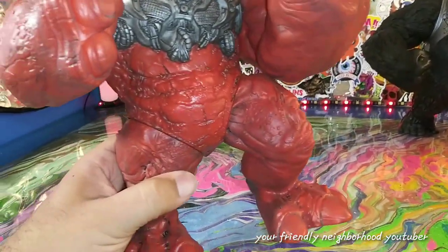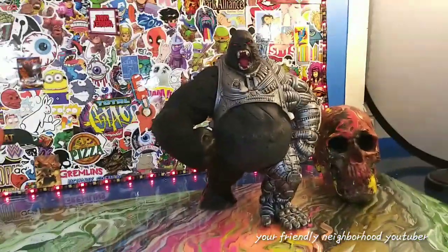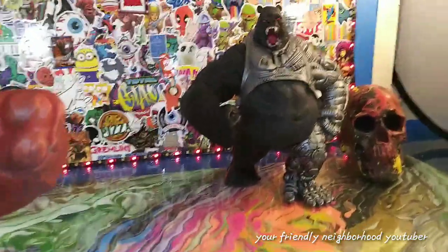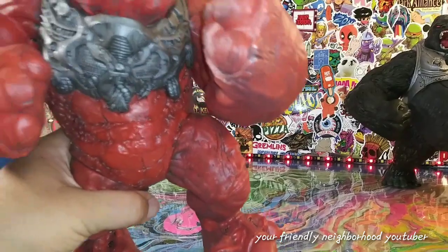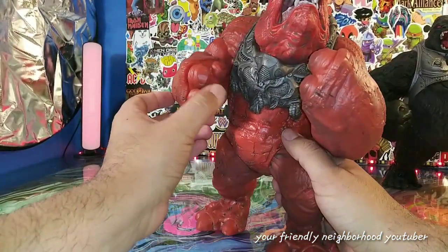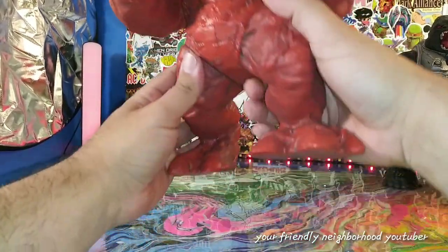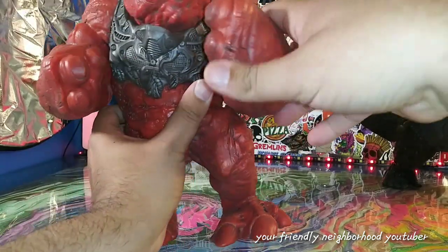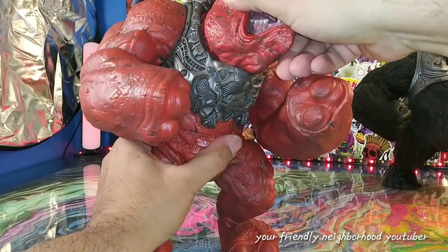Overall, he's essentially just red and cybernetic, similar to Cygor, except he's all black and I think he has a lot more detail. But overall, if you guys want to do a custom to this guy, you can. I would love to paint his nails because he's got red nails. I definitely want to do his nails for his feet and his hoofs. His hoofs, duh. His name is Hoof.